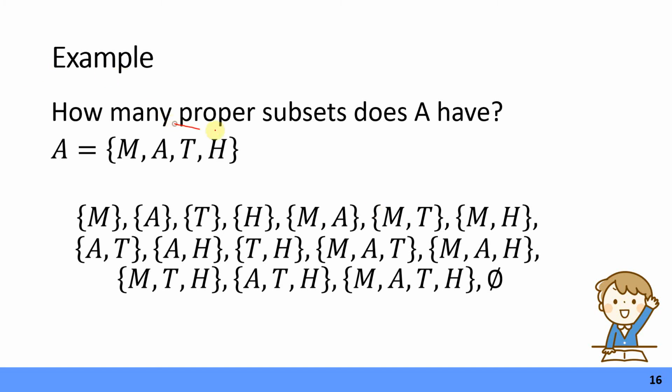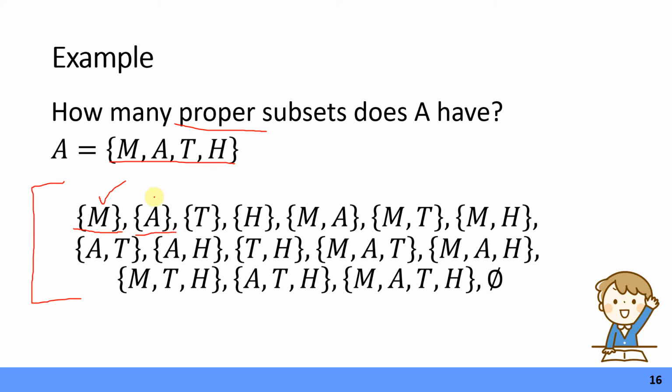Proper subset means that one, it has to be a subset, but two, it cannot be equal to the original set. So all of these are subsets. How many are proper? Hopefully you could tell me, but if you don't, I am going to still spill the answer. So I'm just going to go one by one until hopefully it goes into your brain. So this little one here, is it exactly the same as this one? No. So this one is a proper subset.